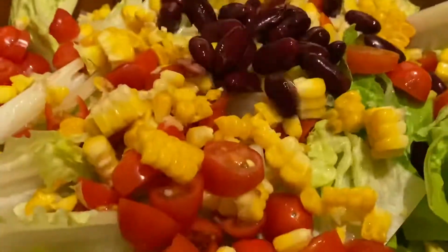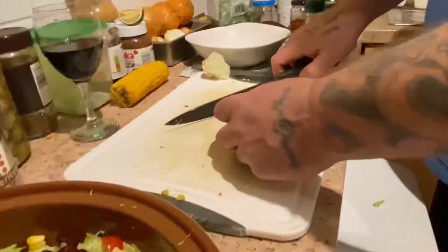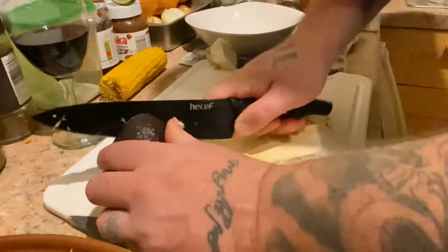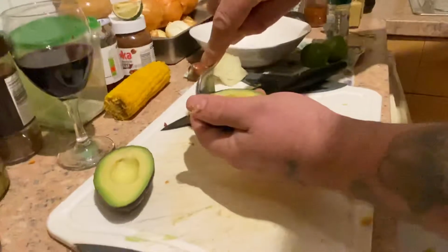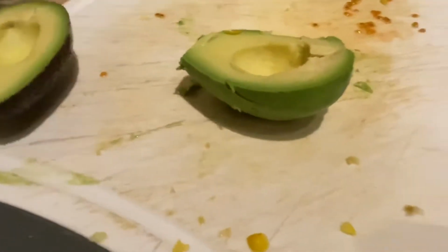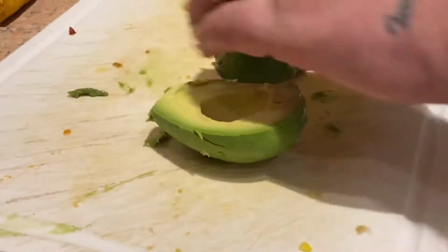Okay, what we got next? Then we have some nice kidney beans to make it sort of like Mexican. It's going to be good. Then avocado. Now this is what kind of makes it expensive over here. I don't know about you guys or wherever you are in the world, but it's well expensive over here, man. Anyway, if you want to know how to do that, just in with a spoon, scrape it around. Look at that, one piece. Beautiful. Next one, another piece all the way around. Bosh. Okay, then we're going to just chop that up into pieces.